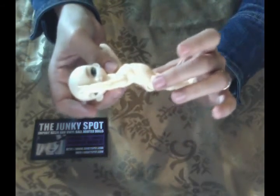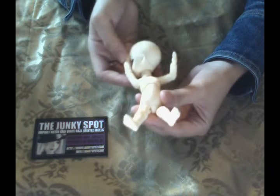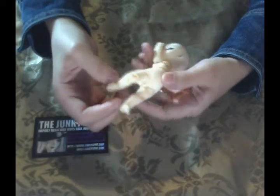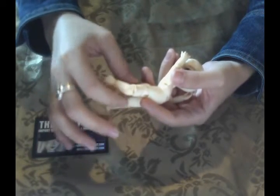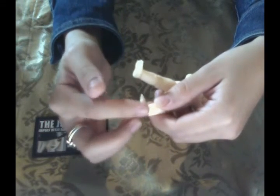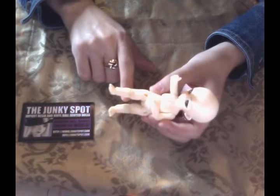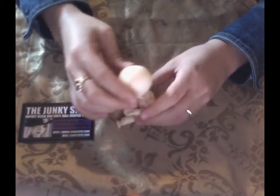His torso joint is really interesting. He does have the ability to slouch forward and go back, and he can go from side to side. There is no hip joint, so it's just one solid piece down here. But traveling down to the legs, the knees can bend like this. It doesn't have a double joint, but it's got a great range for what he's constructed with. His feet also have that separate floating piece that gives him a really good range of movement. Just like the Hoojos, he has that locking type system in his legs so that when he sits or stands, it kind of just stops because of that lock.